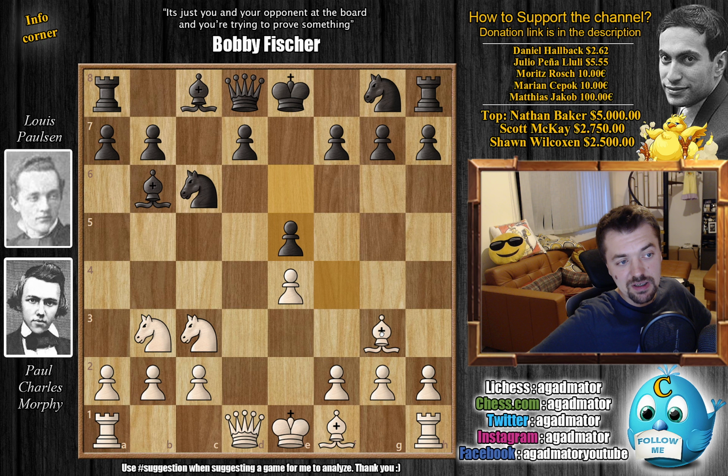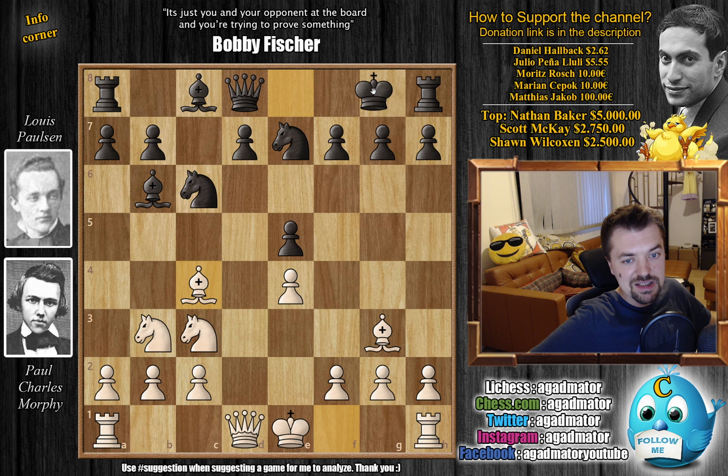Morphy goes back. Now there are really a lot of weaknesses. You no longer have the e6 pawn here to support your d5 advancement, and it will be extremely difficult to execute d5 in the future. But okay, knight g7 and bishop to c4. Morphy continues development. We have castles, and now knight to b5, again going for this d6 square to really block black's development.